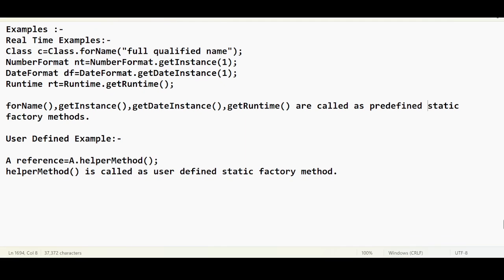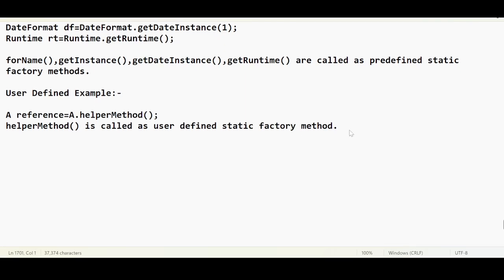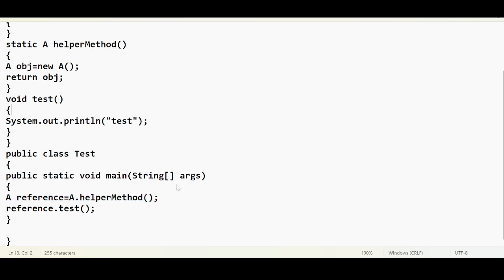Now you see the idea. Why we go for the static factory design pattern is because we are able to create an object without specifying the exact class. For example, look at this example. We are calling the test method, and the object is also created, but this object is not created inside the test class.